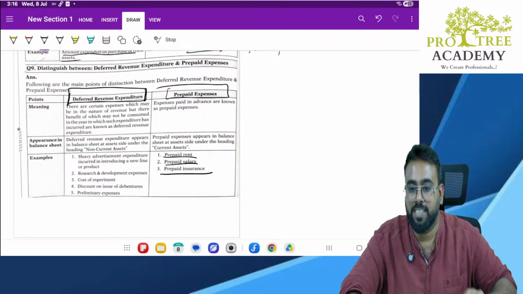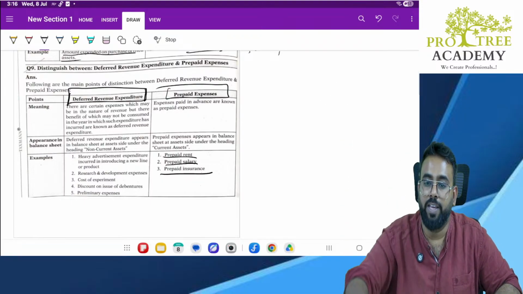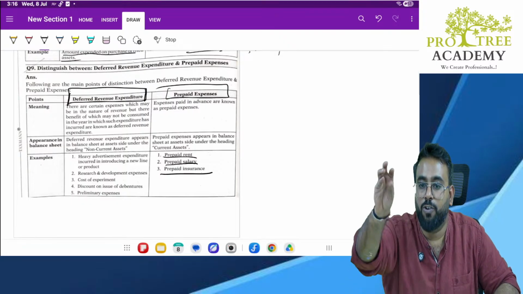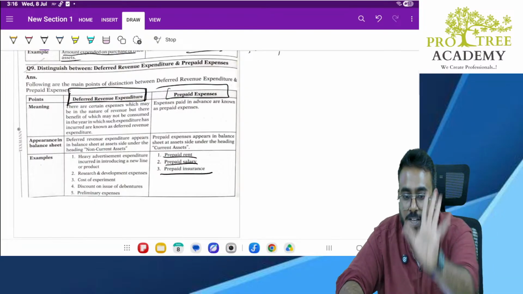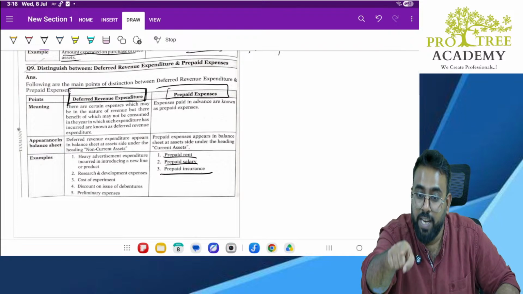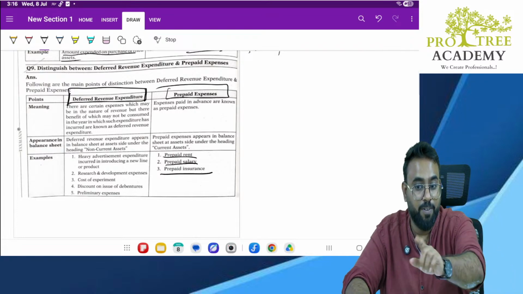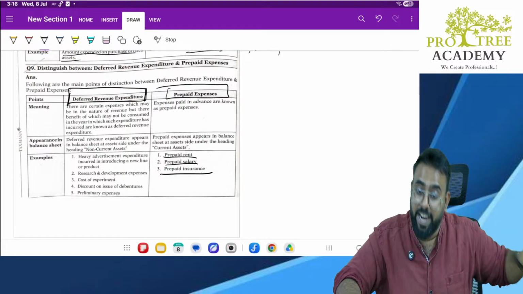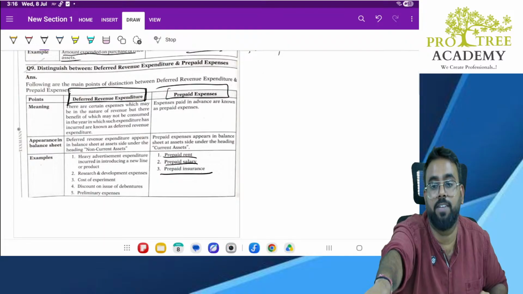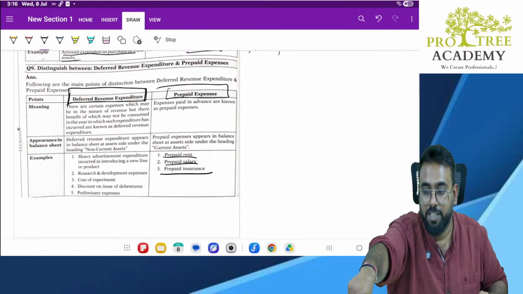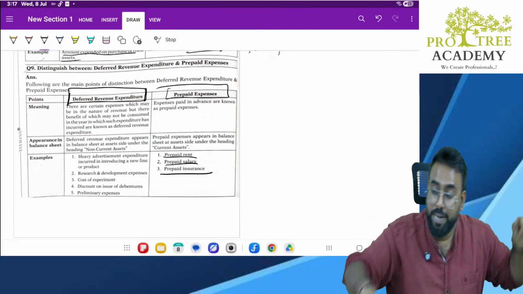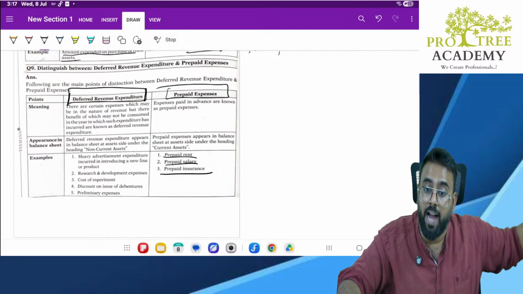So what your Companies Act says is, preliminary expenditure has to be carried over for 5 years. That means every year you have to write off some expenditure. So if you have spent 50,000 over 5 years, it will be 10,000, 10,000, 10,000, 10,000. But is it prepaid? No. Understand the difference, why it is not prepaid: because you have already paid and taken the services also. But in insurance, you have paid, but you have not availed the services. Understanding? In insurance, you have not yet availed the services. You have just paid for the services. That is why it is called prepaid. But here, I have paid and already availed the services.